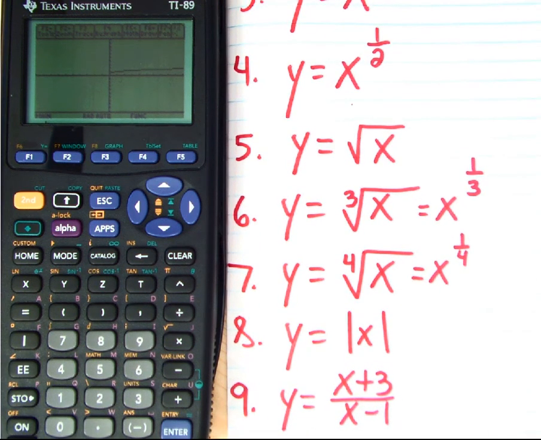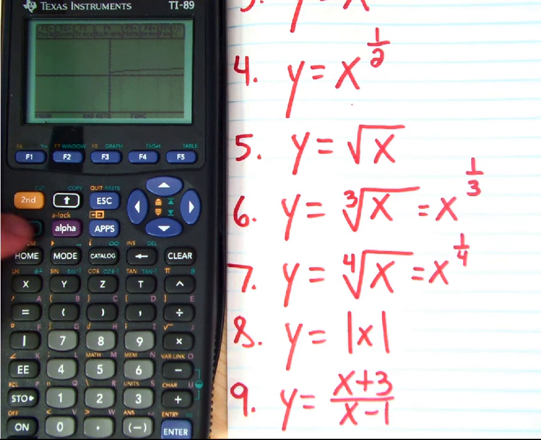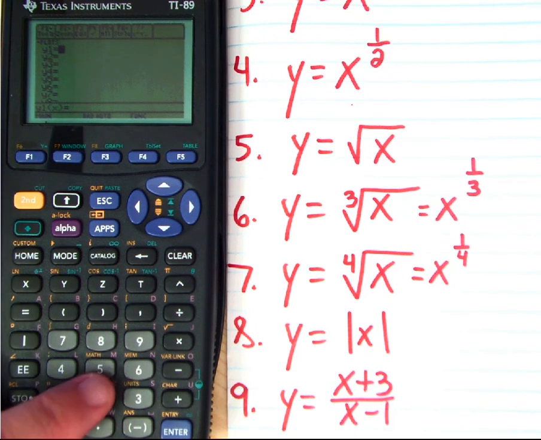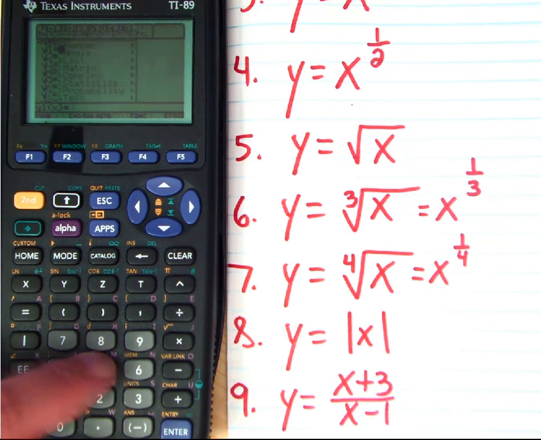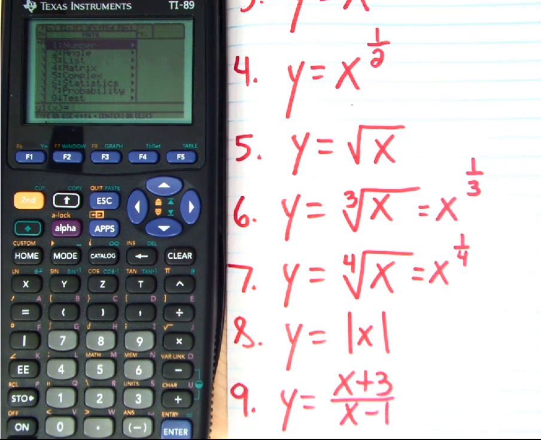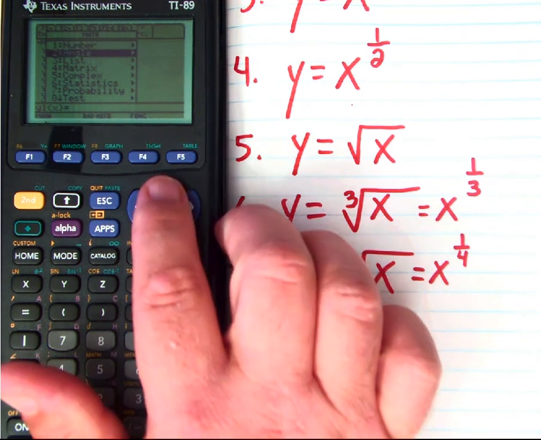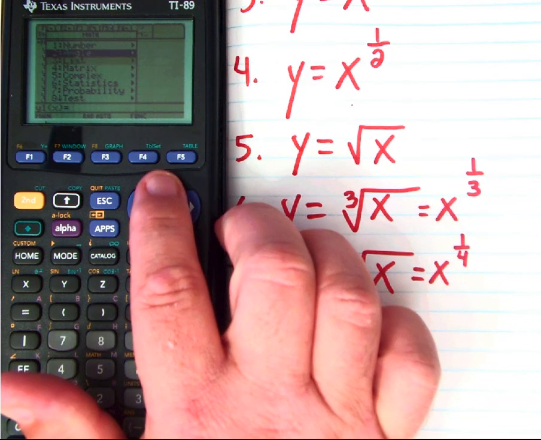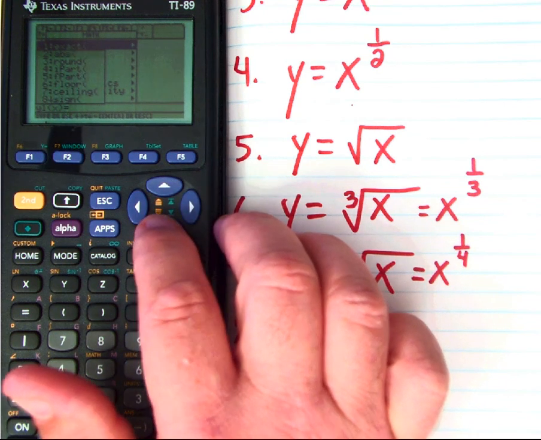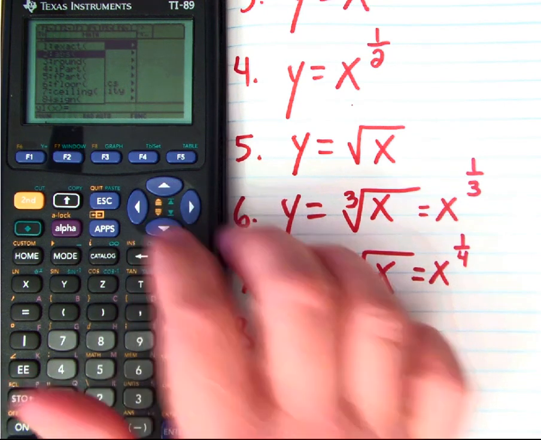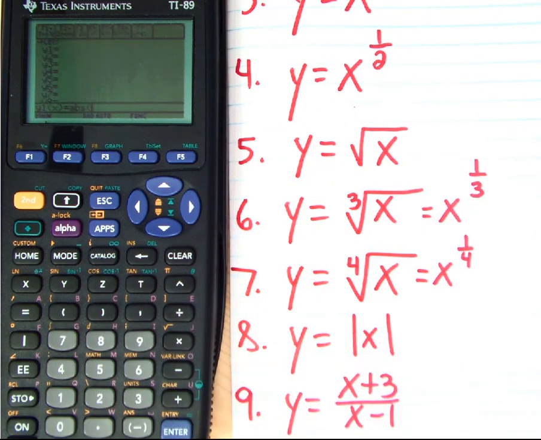Let's look at the absolute value of x. So I go back to my y equals, diamond F1, I'll clear out that line, and now to get to the absolute value, down here, see above your 5, there's a math. If I do second 5, it'll bring up my math menu. And I can do a down arrow to go through the different choices. There's number, angle, list. If I go back to number and do a right arrow key, it'll bring up another menu. And you see this exact, and the second one here is absolute value. So I'll choose that, press enter on that.